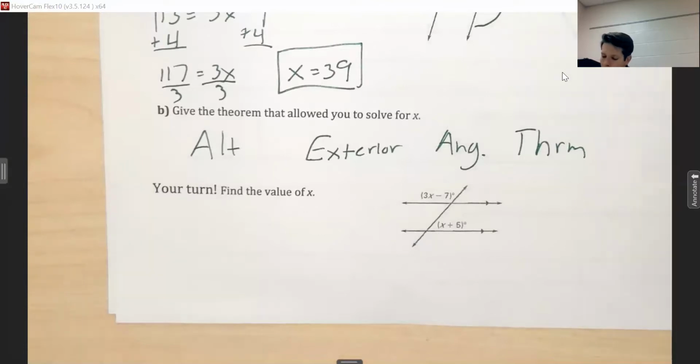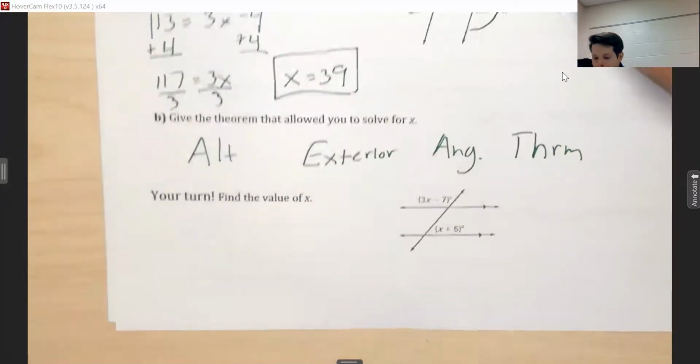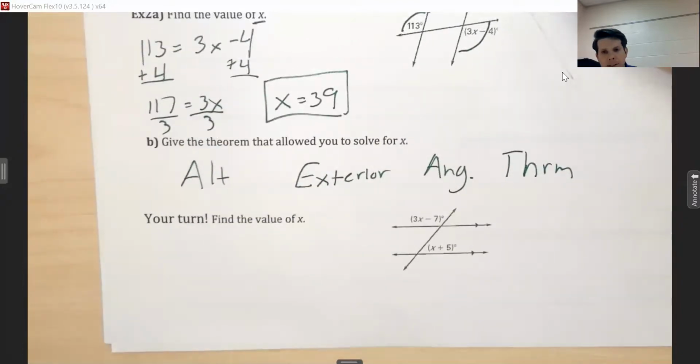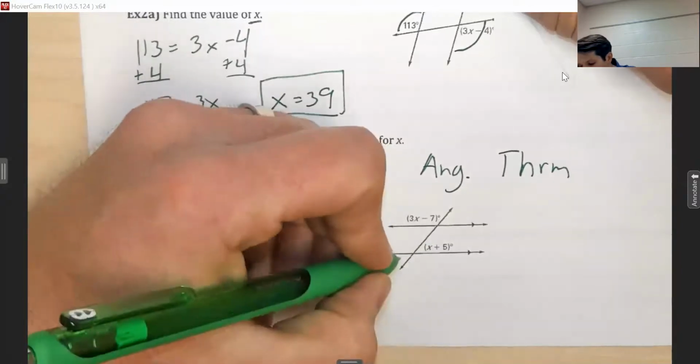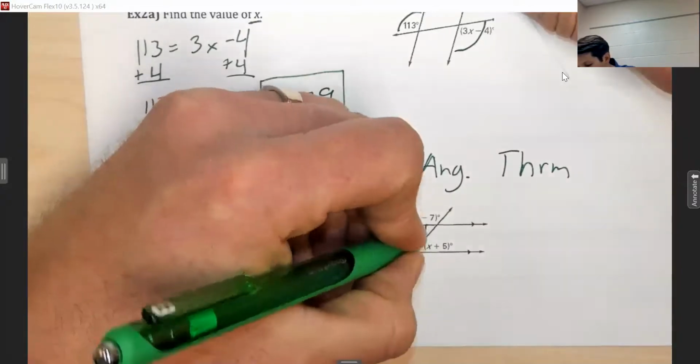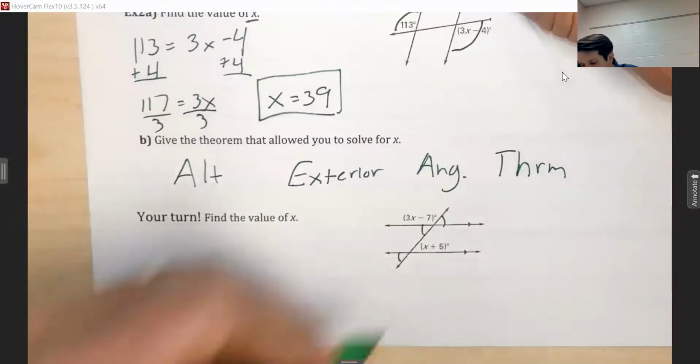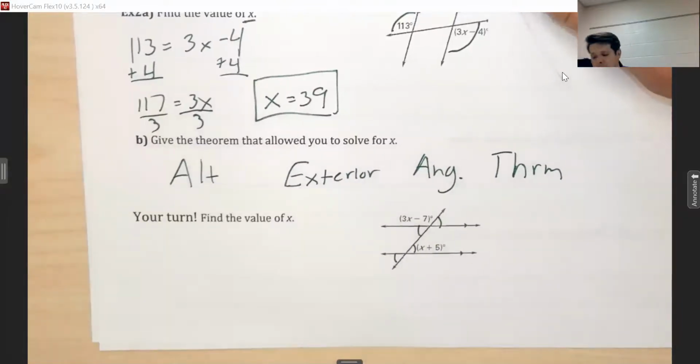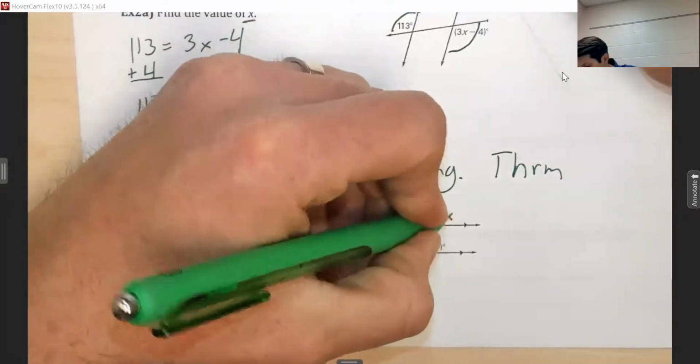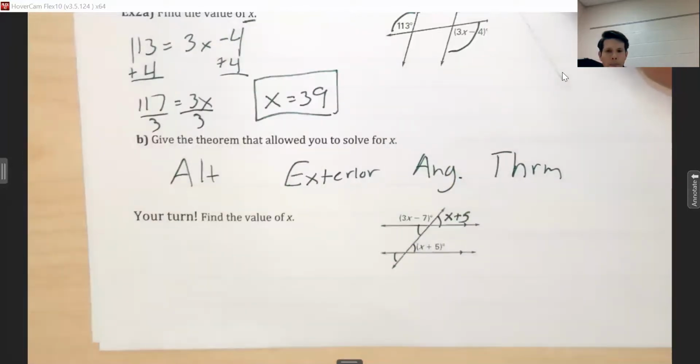What we can do, however, is help out our bad match, and we can move a couple of things. This x plus 5 is not the only place that it lives. X plus 5 also lives in a bunch of other places. All of these angles that I have marked right here are also going to be equivalent in size. So I can call this angle right here x plus 5 as well.